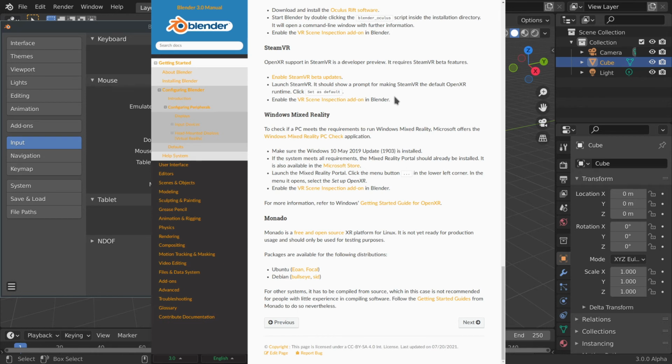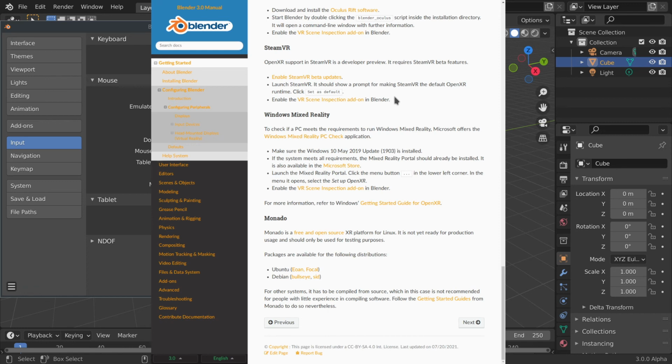Windows Mixed Reality. This is a little bit more involved. Windows has a Windows Mixed Reality check application. It ensures that your system can handle Windows Mixed Reality. They want you to make sure that you have the Windows 10 May 2019 update, the 1903 update. They do note that if the system can handle it, Windows should have already installed the Mixed Reality Portal.